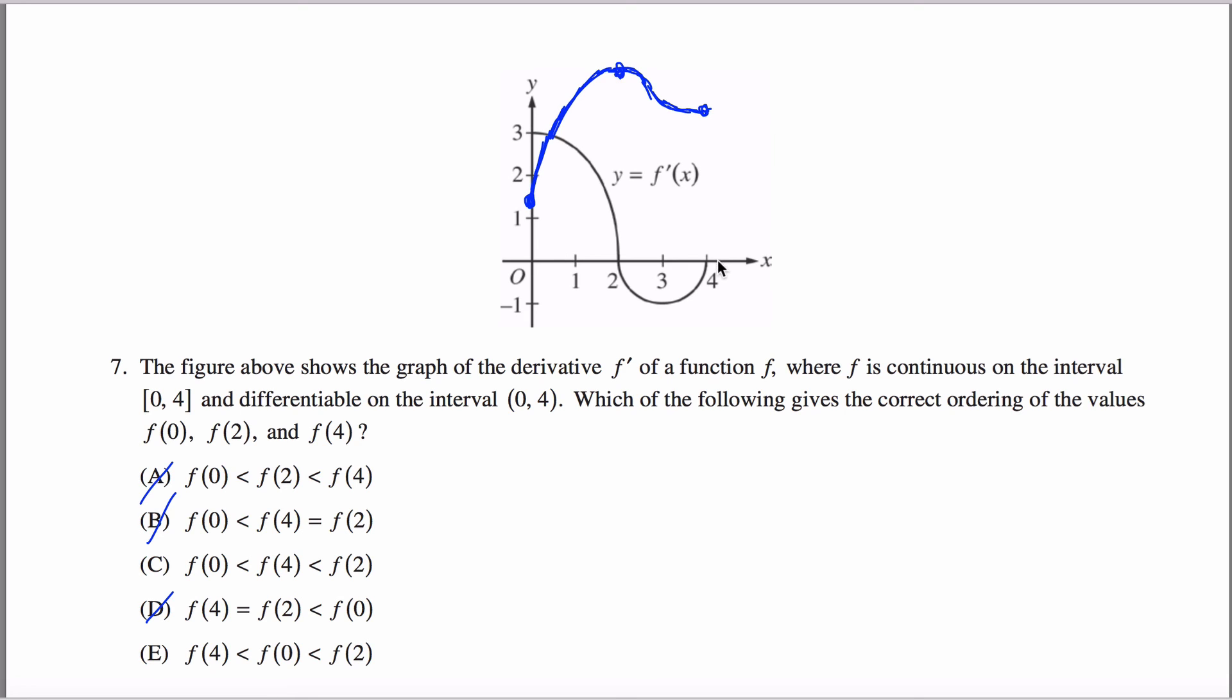So if you sketch an approximate graph like this, even if you don't know the area underneath the curve, anti-derivative ideas, you can still order the three of these guys. f of two is the greatest, f of four is the second greatest, and f of zero is the smallest. So C would be my answer.